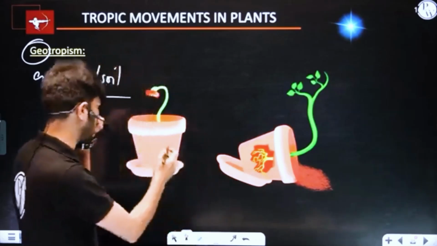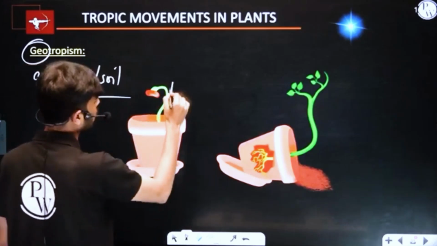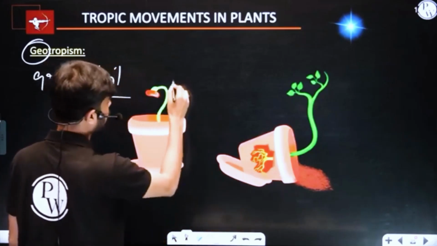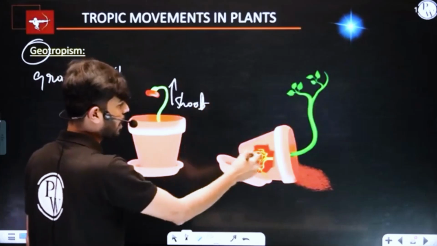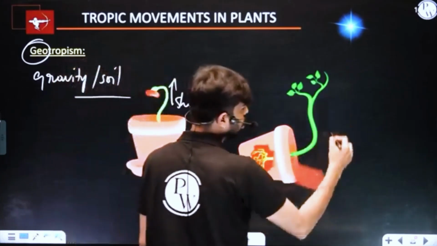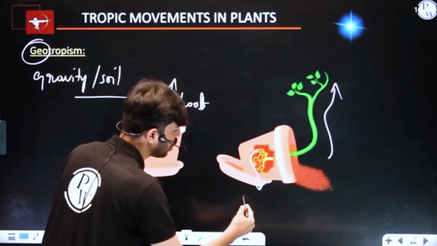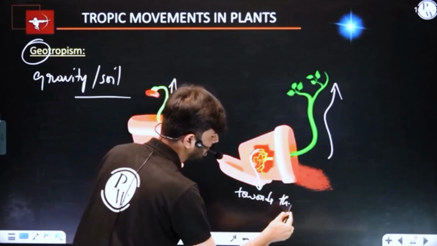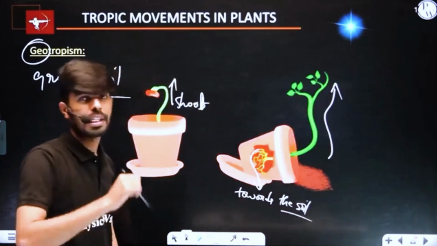So now you can observe, here is a germinating plant. Illondu germinating plant ide. Here you can observe the shoot is growing upward. And when it comes to the second picture I have provided here, the shoot is growing upward, but the root is usually growing downwards towards the soil. Towards the soil. Soil kadege ಏನಾಗ್ತಾ ಹೋಗುತ್ತೆ? Growth ಆಗ್ತಾ ಇದೆ. That means towards the gravity.